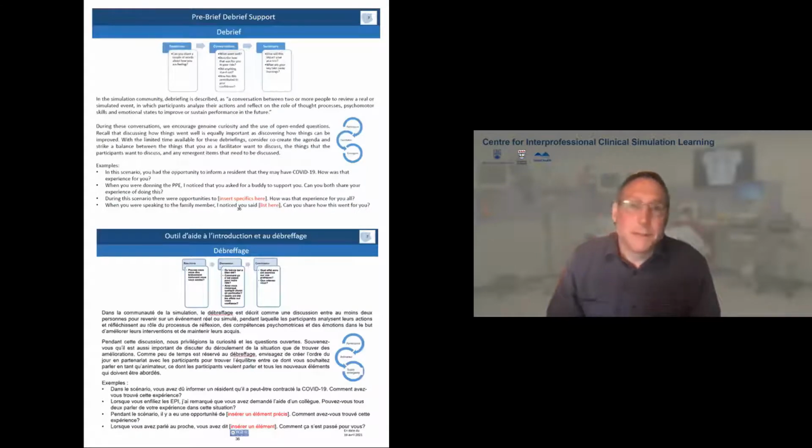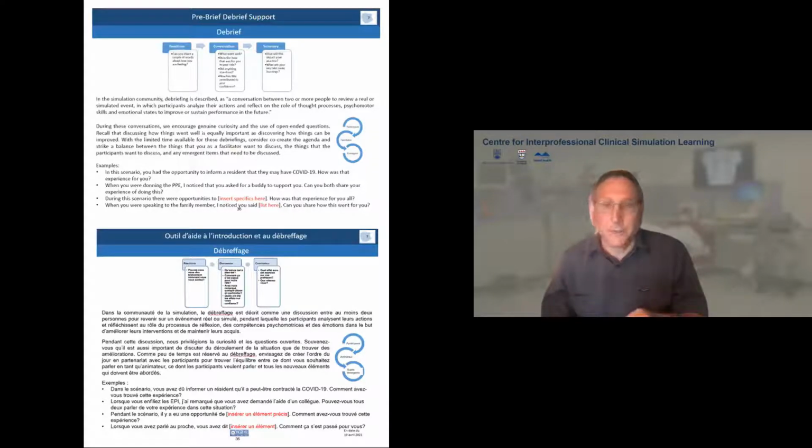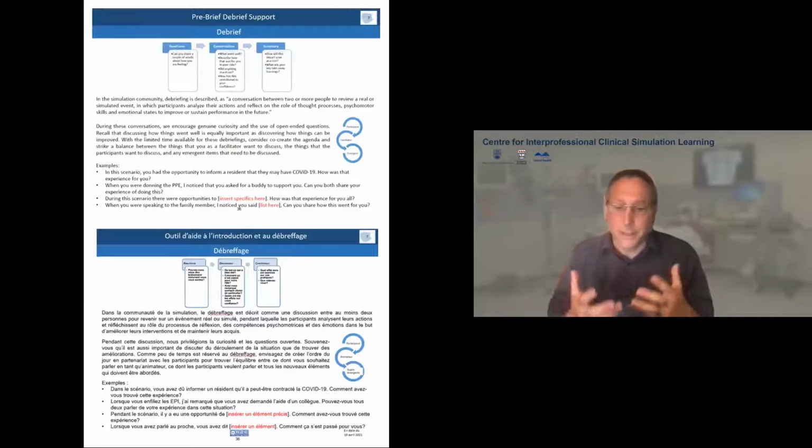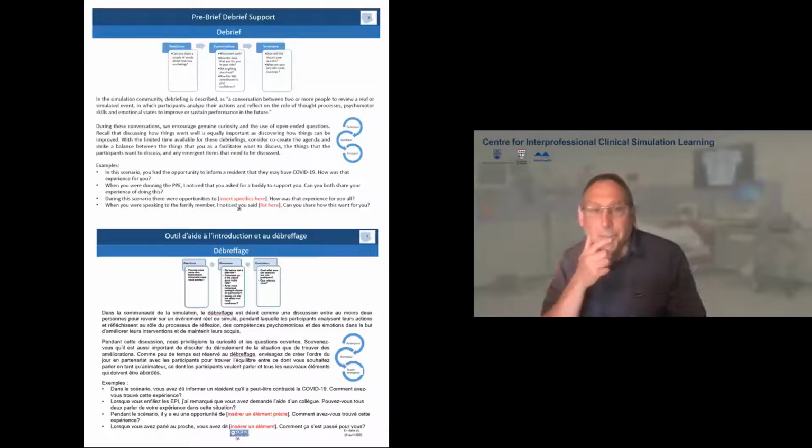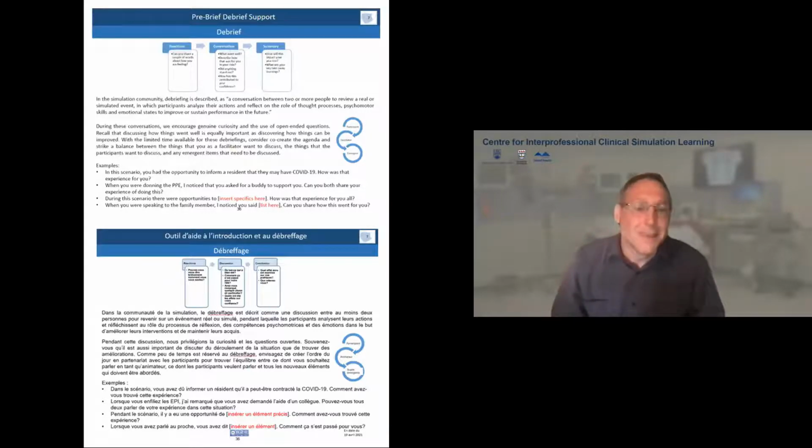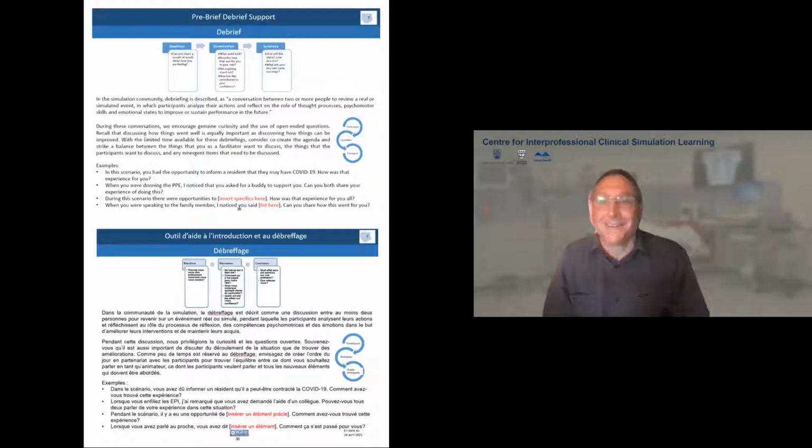So as Tamara mentioned, we did create supportive resources. We showed you the list and you've seen the pre-brief document. And this is the flip side of that document. This is the debrief document, which again, we invite our participants to use. And we're also happy to share that this document was also translated into French. So we're happy to have that. And thank you again to Healthcare Excellence Canada for that. Next slide, please.